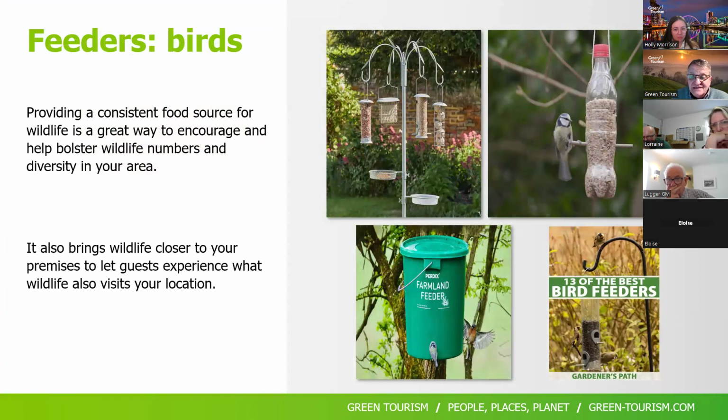As mentioned, it's not only nesting places that you can use to help both the diversity, but also by providing a consistent food source, you can help bolster numbers through survival rate. Again, there are a plethora of types of bird feeders available. There are even books on which are the best ones. Here we have a selection of store-bought ones, some homemade ones, and a big mega feeder if you're prone to forget to fill them up.